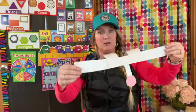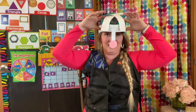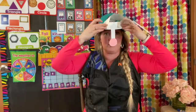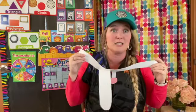Okay, so now watch this and have mom help you with this part. But look, you're gonna glue on, oops. So now you're gonna have your, I have some pretty floppy ears, my glue didn't dry. So make sure your glue dries before you try this so you don't have floppy ears. But I do kind of look like the Easter Bunny, except that I just lost an ear.